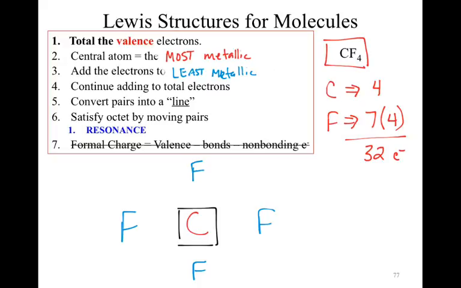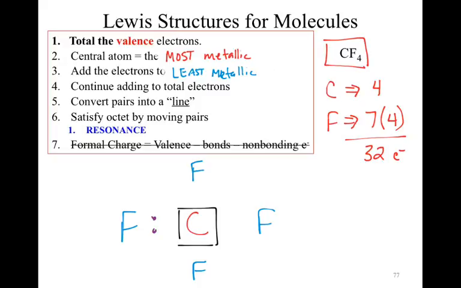The elements that they will be added to first will be the least metallic, so the element closest to the upper right-hand corner on our periodic table. Okay. And we're going to continue to add those electrons into those elements until we have added in all of our total electrons. Which brings up kind of a question. So I can go through and start adding. Well, actually, let's pause for a moment there. Fluorine, all of them are identical, so it doesn't matter which atom I start putting the electrons on. So I'm just going to start putting them in.